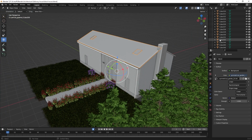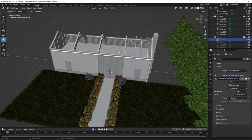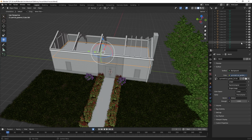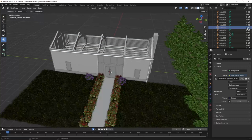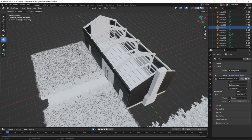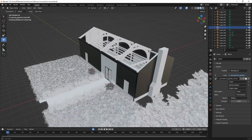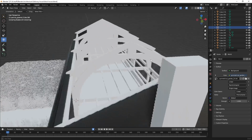So let's just show you if I can find the roof. So we've done all this. We've even done the roof joists, we've done all that. The floor is there, so you can see we've done all the joists, the oak beams. We just put it in that view and then hopefully you can see everything of the material. We just use one material which is the oak. For some reason it's not wanting to show you.